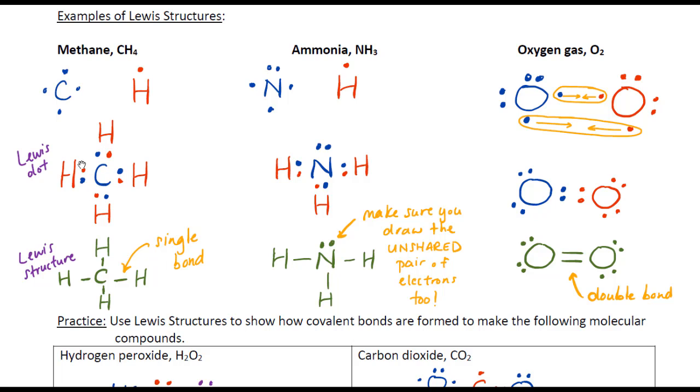Notice that carbon now has 8 around it, so it's happy. And the hydrogen now has 2 around it. Remember, it only needs 2 to be happy. So every hydrogen is also satisfied. So they're going to stick together nice and tight. And when we take these double pairs of electrons and change the symbol to the line, this would be the Lewis structure for this particular combination. So in all cases, this is methane, but this is the nicer way to draw it.